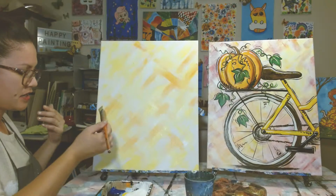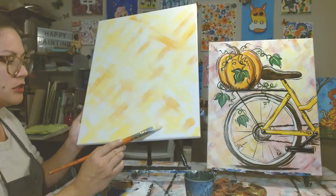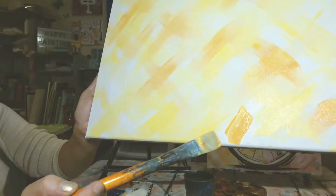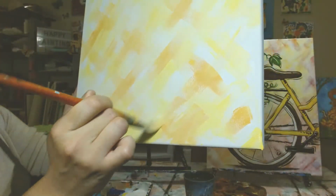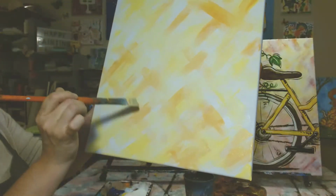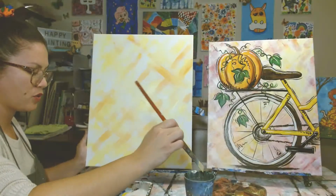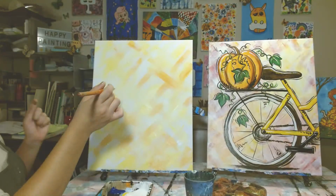We want this to dry pretty quickly. So if you do find you have a fat glob, just spread it out. Spread out any thick globby bits. A little bit of water once in a while.